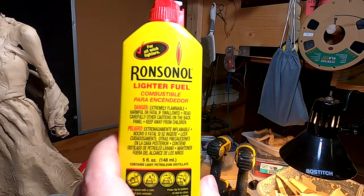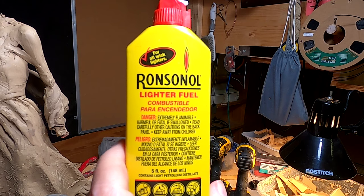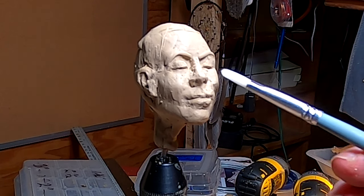All right, I'm going to add a little Ronsonol to the face to smooth out those areas that need to be smoothed out. As I've said before, there's a property in, or a chemical in Ronsonol that kind of melts the plastiline clay a little.